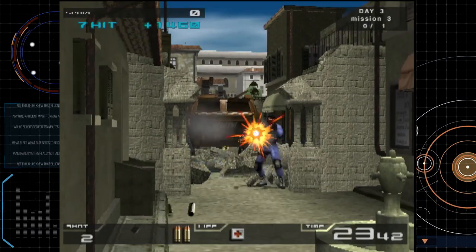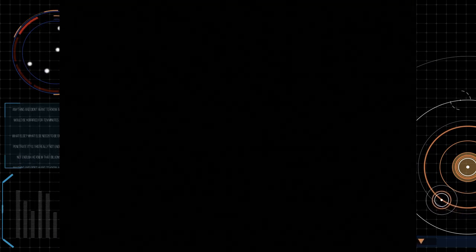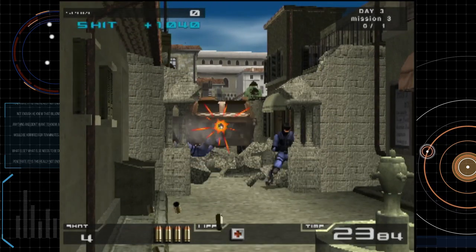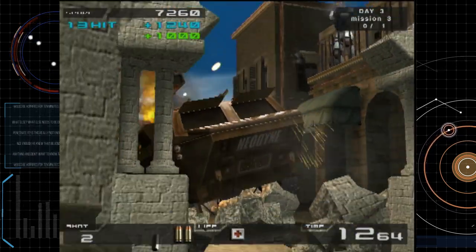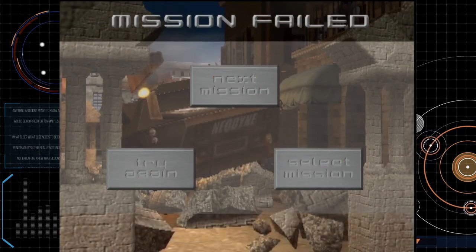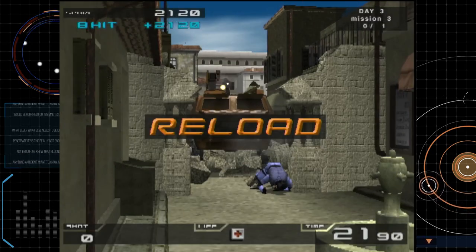Action! Whoa. It didn't shoot me that early last time. Action! Maybe it's because I did more avoidance last time. Uh-oh. Kept thinking I need to shoot the man before the man shoots me. Action! Reload!